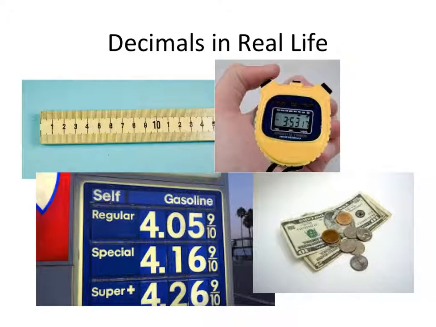Whenever possible, we want to make sure that we bring in real-life examples of decimals. Decimals are used all over the place, and students can tell us many places where they see them. They might talk about batting averages. They might talk about measuring. Here in the pictures we see stopwatches or gasoline prices, which are so interesting because they use decimals and fractions together, or money. We need to make sure that students see that math is authentic, that math is real in the world and not just problems that they do in the classroom.